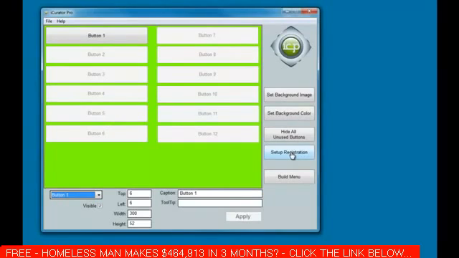This button here is to set up that registration system that I told you about, where it will ask them for a key before they can run the software. And you set up a link that they go to get that key. And obviously that doesn't have to be an Aweber autoresponder or whatever autoresponder. You could take them to a Facebook page that has one of those like reveal scripts running on it, and when they click like, it reveals the code. So you could make it a CPA page. You could drive them to a page where they have to complete a CPA offer in order to get the code to unlock the software.